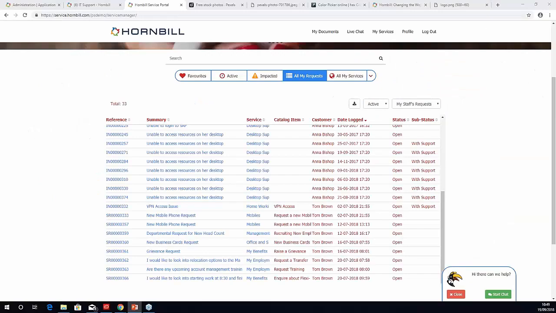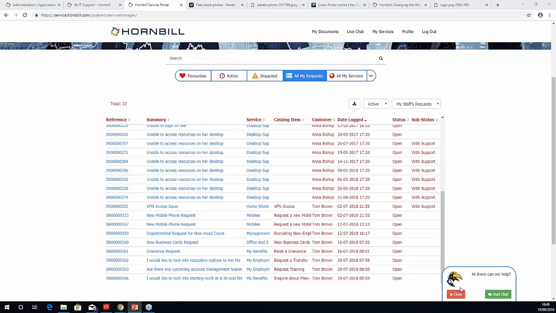So you may have noticed in my actual portal, I have basically a little Hornbill icon at the bottom. That's Harry Hornbill, and it's got a start chat box. So live chat application plugs into Service Manager, and this provides real-time communication to successfully engage with your end users. It's a bit more personal method, or another method to support your tickets. So rather than emails or a telephone, you can engage your customers directly via the interface.